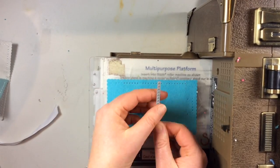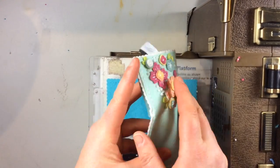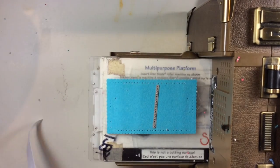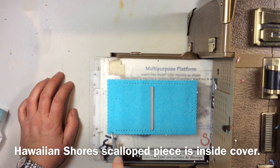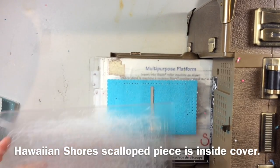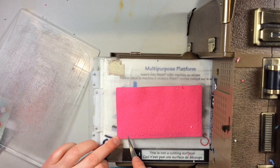Okay, there is a 17-hole straight edge die, and that creates the binding for the needlebook. It binds all your pages and covers together. And what you're going to do is take both the scalloped edge rectangle and the solid edge rectangle and count 16 holes in. There's 32 total, and the middle is between hole number 16 and 17, and that's where you know where to put this binding die to cut just the holes for your binding.